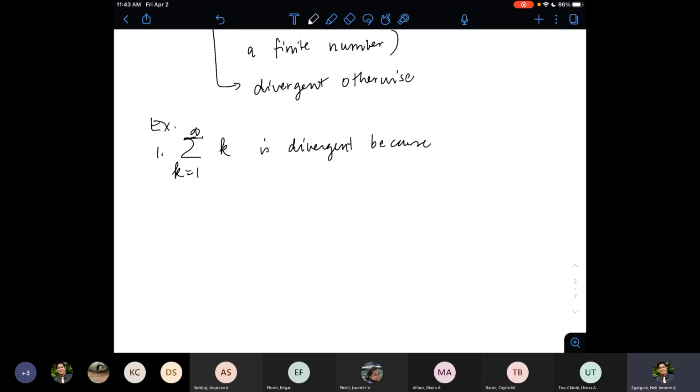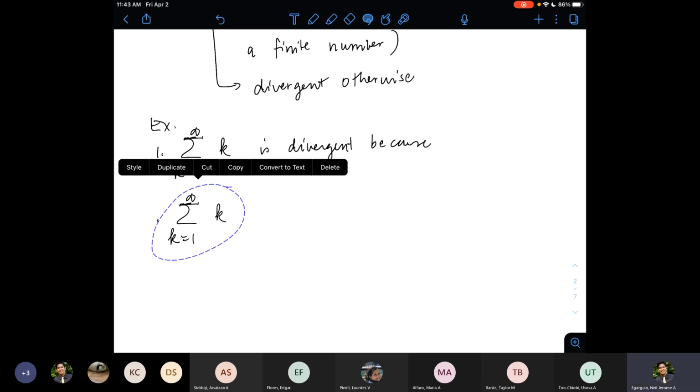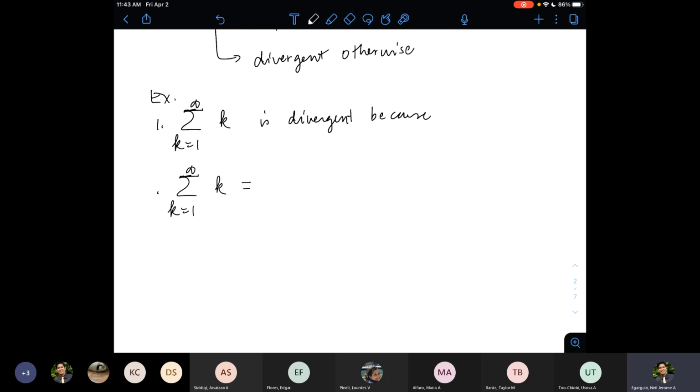because if you write down the summation, so here I'm drawing up some intuitive arguments just to give you an idea what divergence or convergence means in layman's term. But we'll have some formal tests to verify these conclusions later. So if you look at this summation, we're summing up k's as k goes from 1 to infinity. So when k is 1, you get 1. K is 2, k is 3, k is 4, and you do this infinitely many times, right? So you add up numbers, and you see that if you go to infinity, you will not get a finite sum because you keep on adding numbers that becomes large in the tail end, right? So if you go on with the summation forever, you'll not get a finite answer.